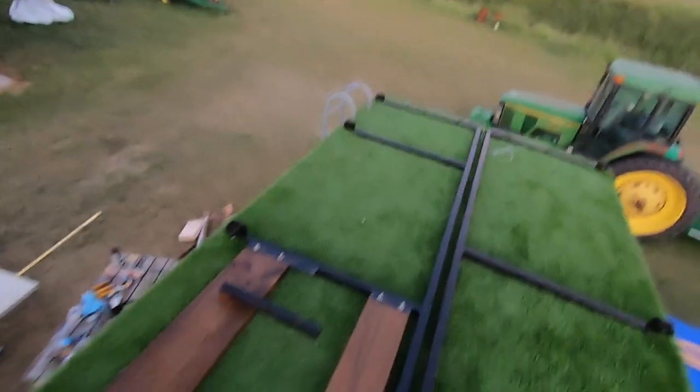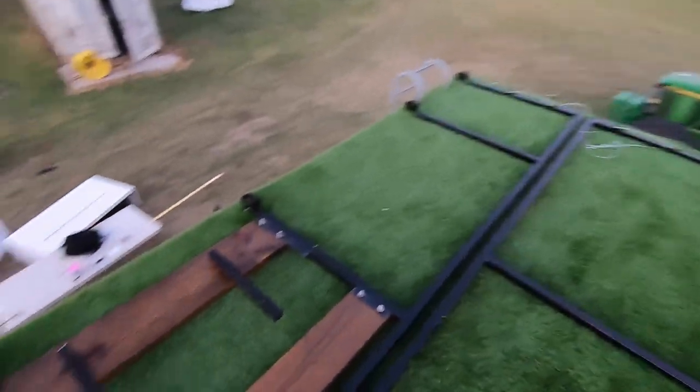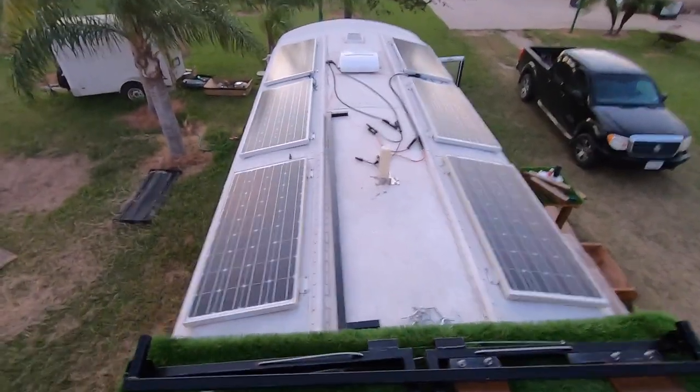All right, so I hope you enjoyed it. Like you saw, it only took a couple minutes to completely set up or tear down the entire thing, so it doesn't take very long. So I think it was worth the effort to have some added safety up here.